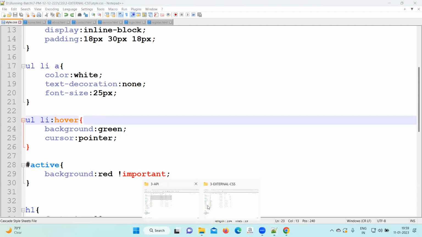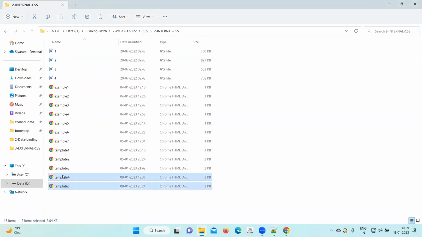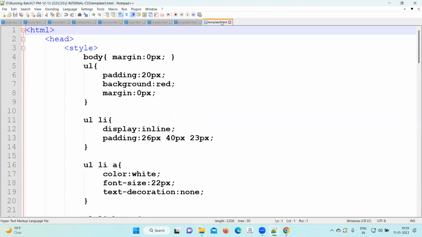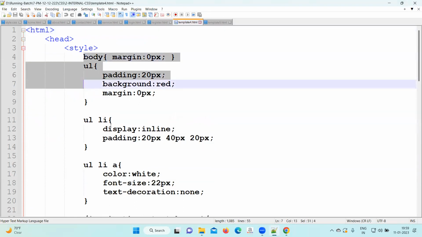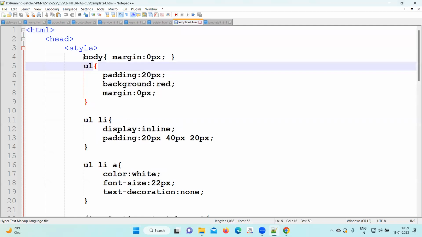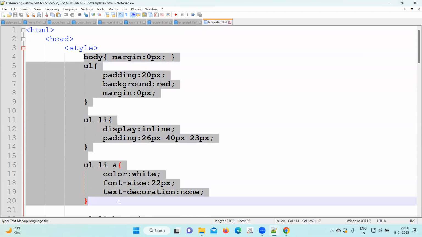Another you saw in the previous example: if I go to internal and open both templates, in template 5 we have the CSS and in template 4 we also have the CSS. Body, UL, LI, you can see here as well as here, the same thing. So what is happening? HTML and CSS are together in each file. If you have 20 files, then in 20 places you have to write CSS code in internal CSS.